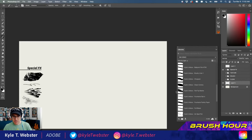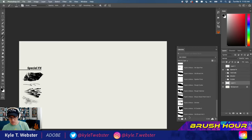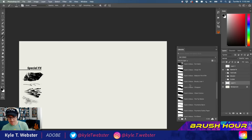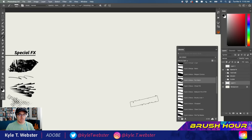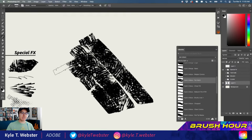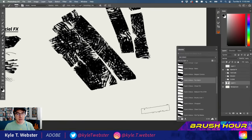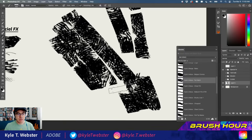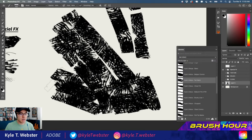We have another special effects brush here, let me find it. Here we go, the fat hatch brush. This one is also in the mega pack. And you can see what it does is on the inside of the stroke that you make, it creates this hatch pattern. It's going to be different every time. It's unpredictable, which is what I like about it.